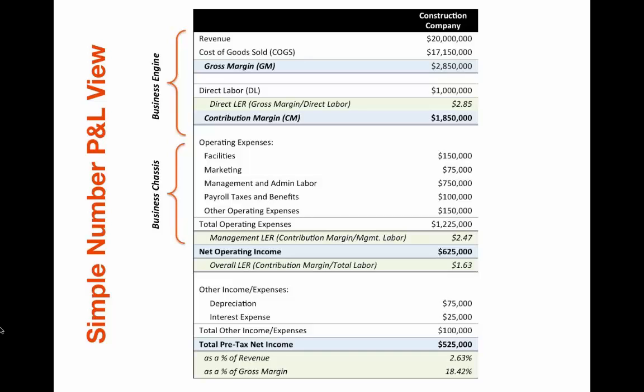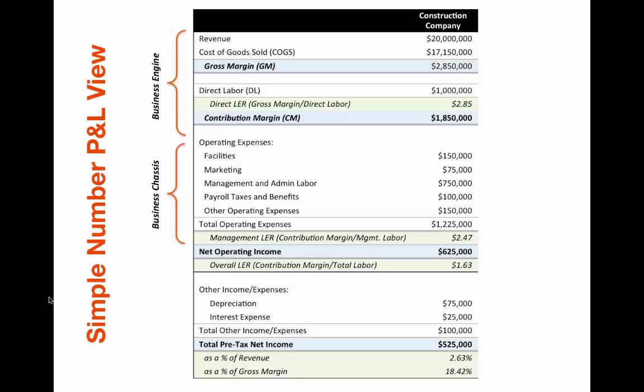So this is an example of the P&L that you'll see in the tool, in that you can see that we show a construction company. And this is one of the best examples that's kind of an in-your-face version of the construction guy saying, I'm a $20 million business. And I go, no, you're not. You're a $2,850,000 construction services business, because that $17 million that you paid in cost of goods sold for materials and subcontractors, you take a draw against the job for the materials, so you didn't have any cash flow risk in it, and you don't pay your subcontractors until you get paid, so you don't have any cash flow risk in that. And so from that standpoint, you look at it from a gross margin down size business.